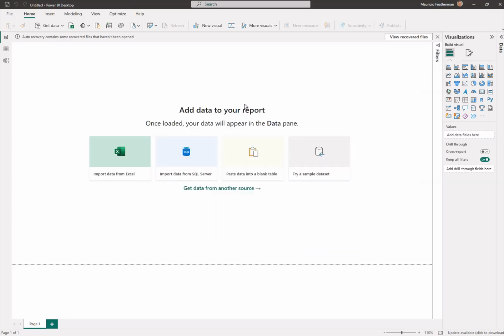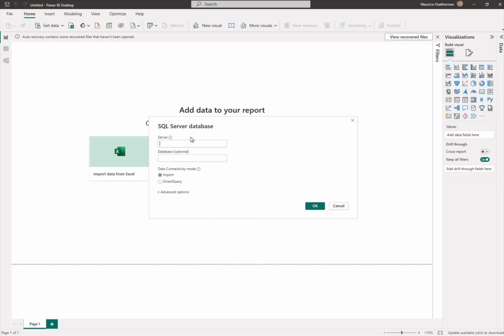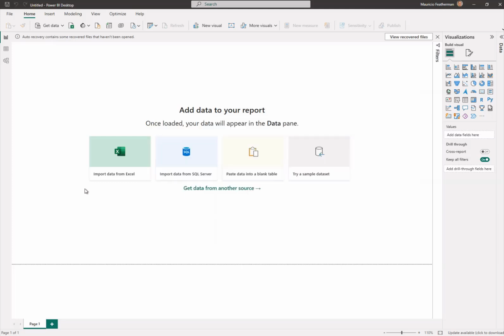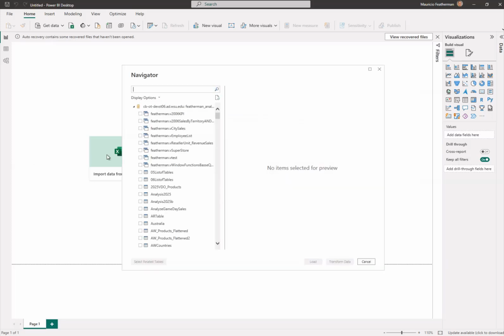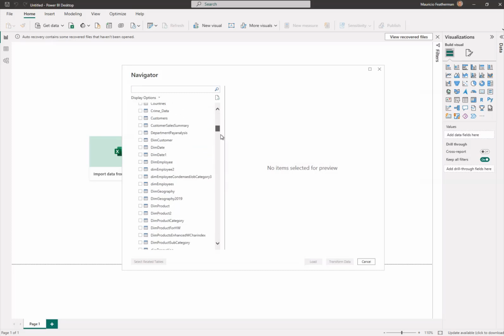Database. I'll go to my SQL Server, and you go to yours. Currently it's CB-OT-devst06.ad.wsu.edu. I'm using my database, you use yours. Hit OK. I'm doing this just to show that we should get the same answers from a group by query as you would get in a column chart. So here we're going to just pick the table.